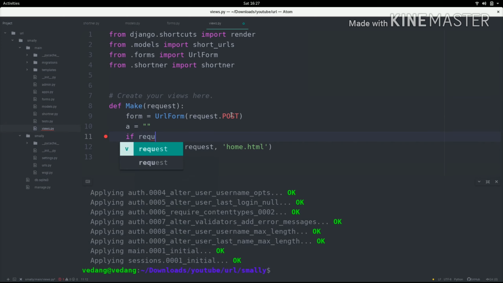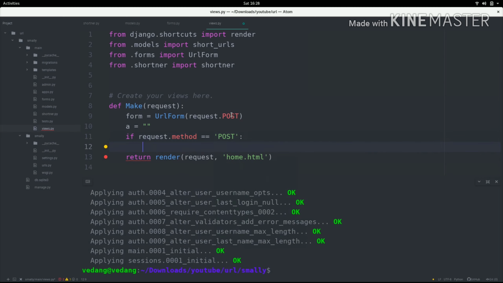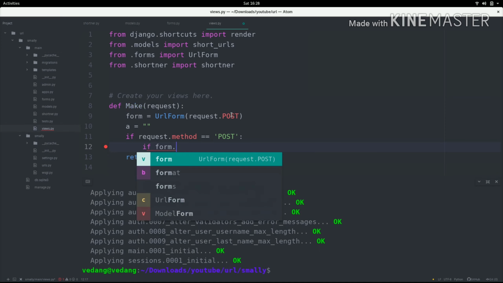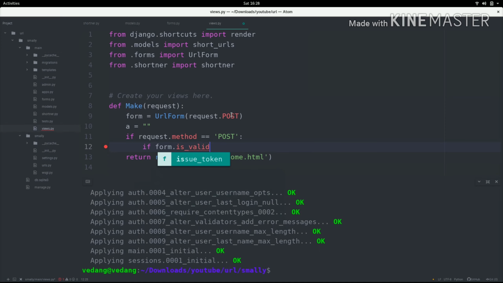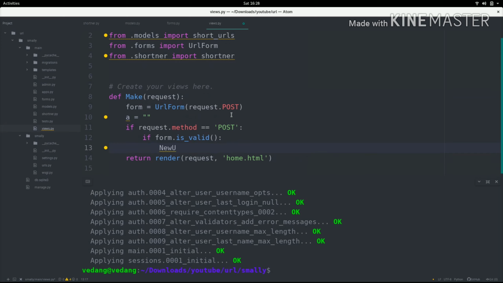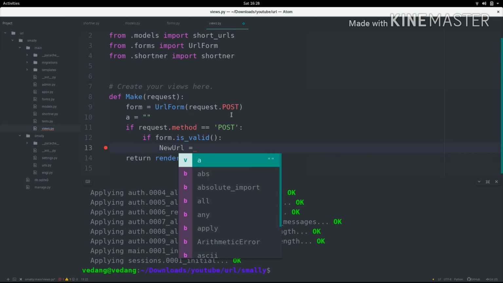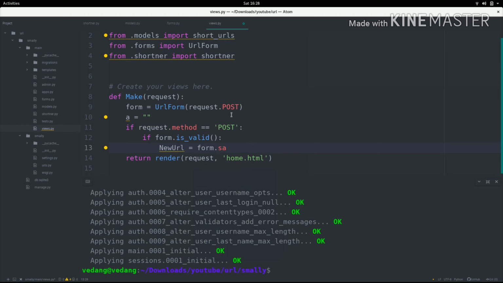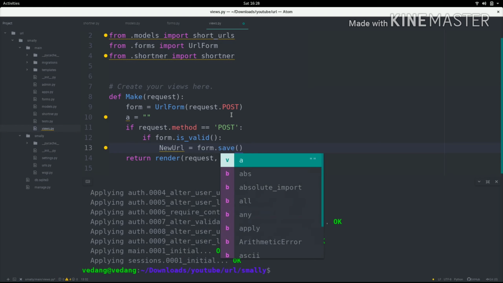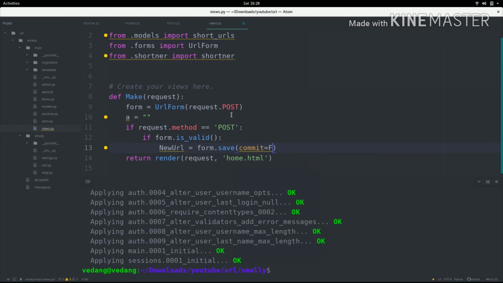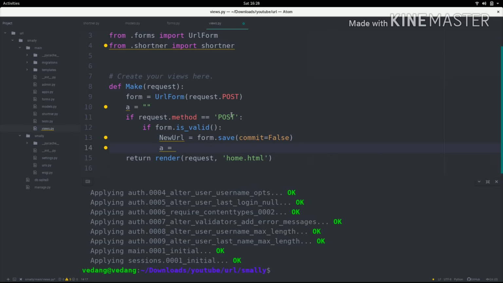And A is an empty variable which would store the token returned by shortener.py. This token and the link which we want to register are both stored in the database, and whenever the user queries the database, he is redirected to the corresponding link. And yes, here we save the information.